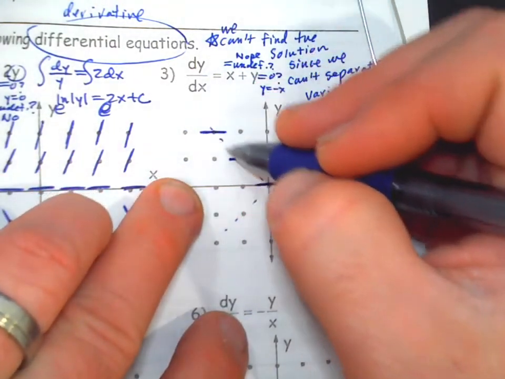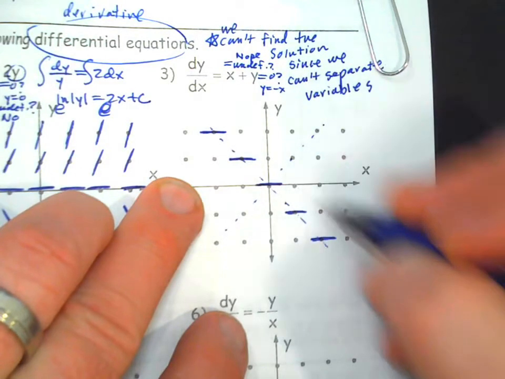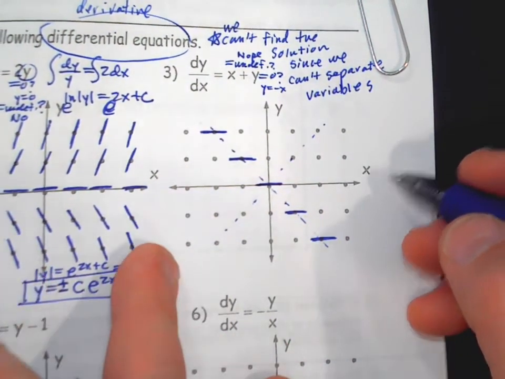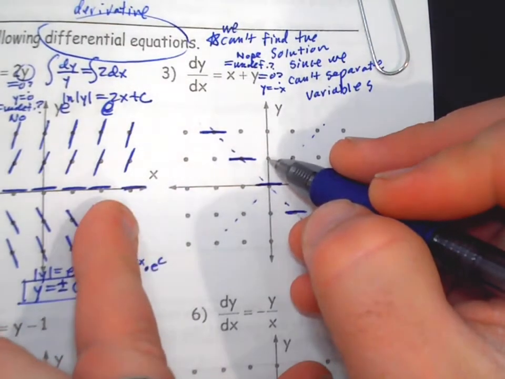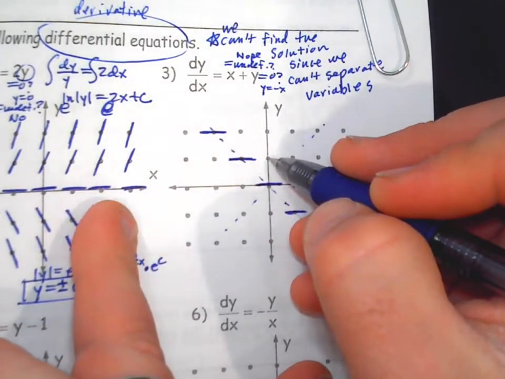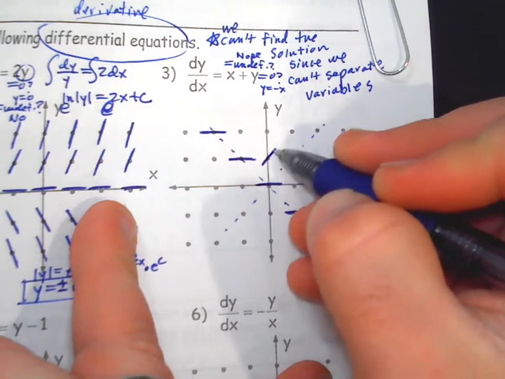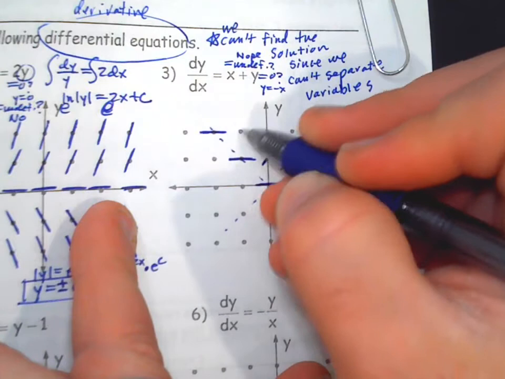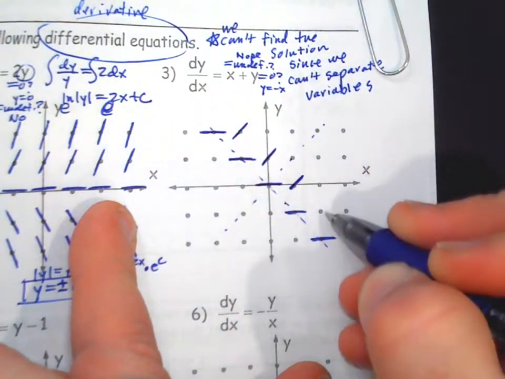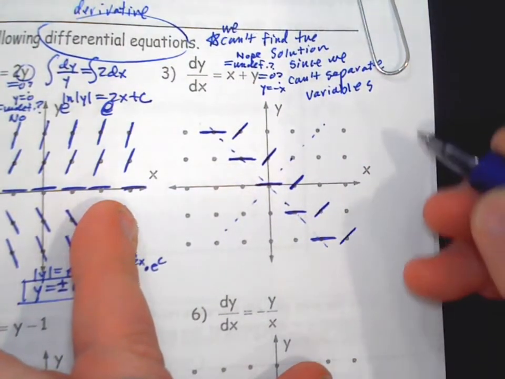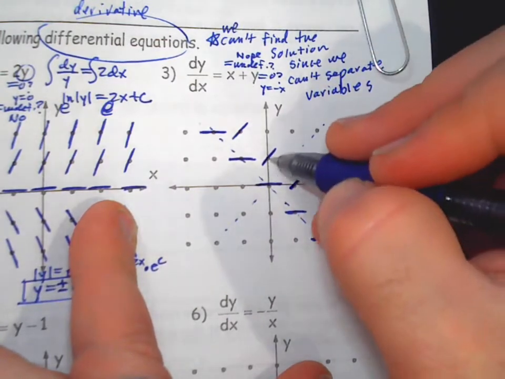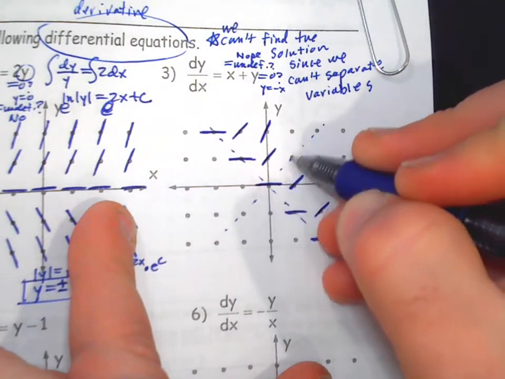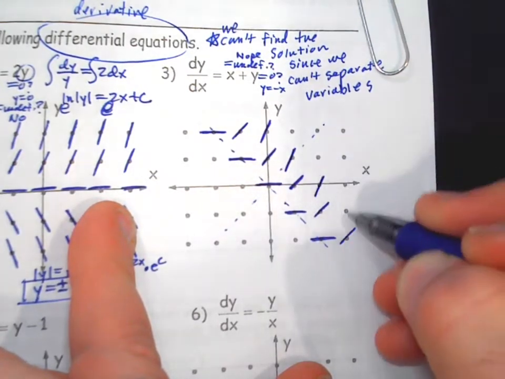We can just start plugging values in. And the fact that all these values are along this line, I bet there might be similarities along these other downward diagonal lines. So if you plug 0, 1 in, 0 for x, 1 for y, you get a slope of 1. If you plug, let's try this one, negative 1, 2, you get a slope of 1 also. So I think all of these have a slope of 1. And then these probably are all going to be the same. If you do 0, 2, you get a slope of 2. If you do 1, 1, you get a slope of 2. So these are all going to be slopes of 2.